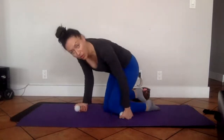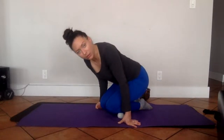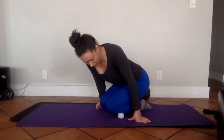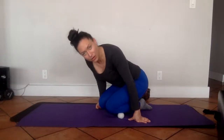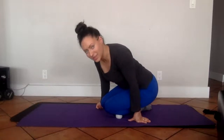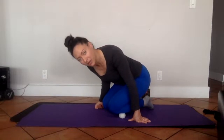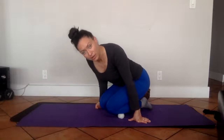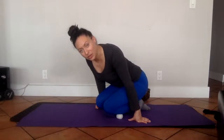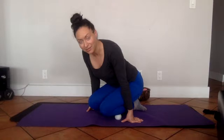And then we'll move to the front of your shins, which you can try with both. So you're just pushing that shin muscle away from the shin bone. You can do one at a time as well. You'll find it, you'll know. You can roll to the side, so you get more of the muscle than the shin bone. You're going to slide right into the muscle. And you can just push them forward. And just keep releasing, and inch towards your foot.